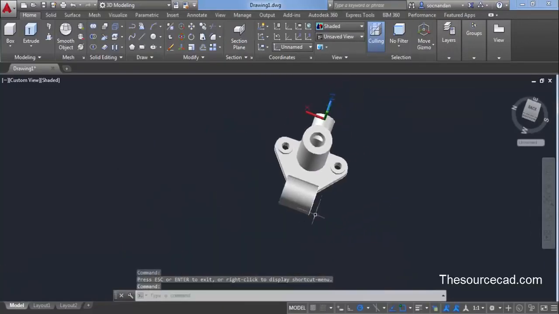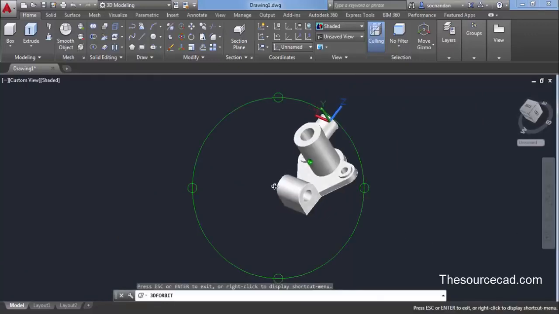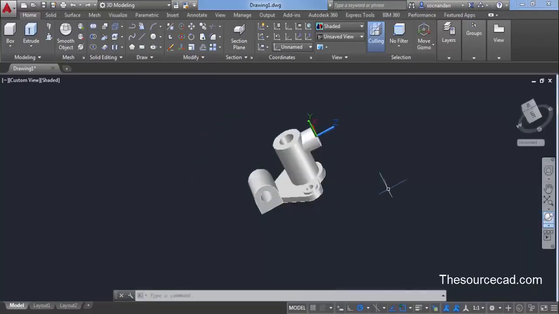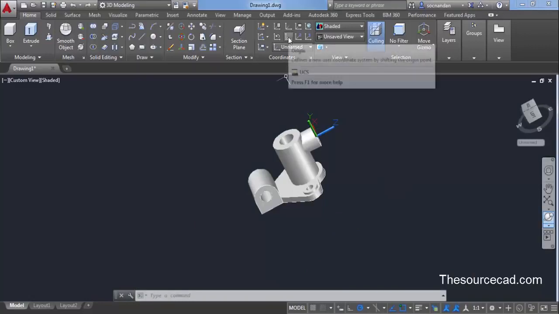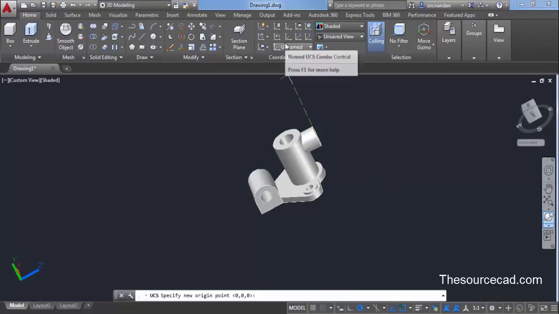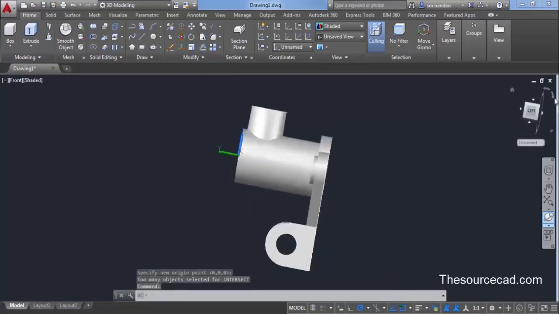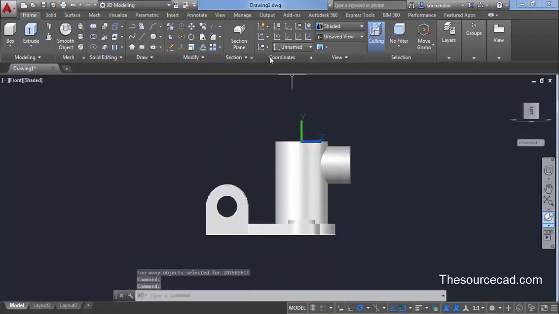Now one final detail that we need to add in this geometry is a wedge shape over here. For creating that wedge shape, we need to again move our UCS. For that, click on this origin again, and this time move your cursor to this center point and click on this left. You can rotate this view if you want, and again click on this view and change it to view. So here we have this XY.